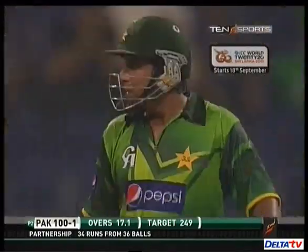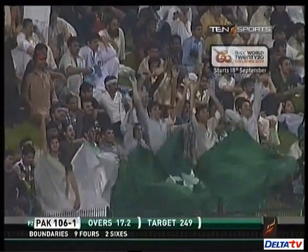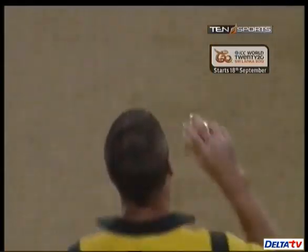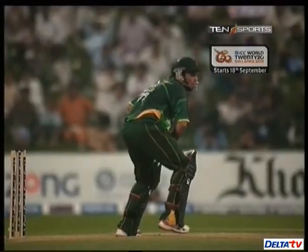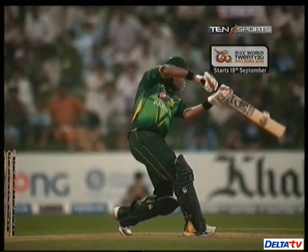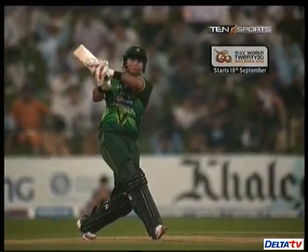Under fives, and here goes some more. Big pumping, and the crowd are loving it here. Jamshed is cutting loose. Top shot. What a shot by Nasir Jamshed. He's really looking good. The only man I think out there in the field who is looking comfortable. That was a slow one again. And there goes bang, Nasir Jamshed. What a beautiful shot. And the distance between the two teams at the same stage is just increasing. 106 for one Pakistan, Australia was 64 for one. And Nasir Jamshed, this man is the difference between the two sides at this stage.